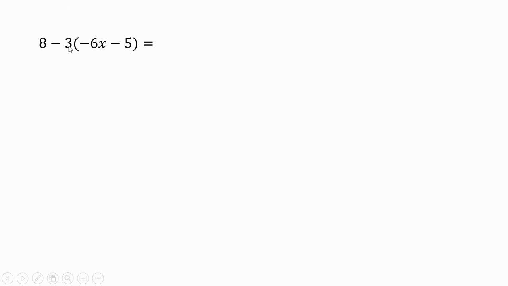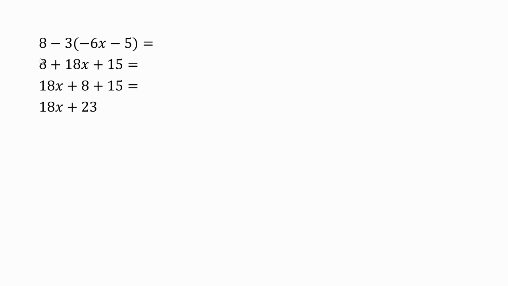So the first thing I'm going to do is distribute this negative 3. And it goes to both terms. It gets multiplied right here to the negative 6, and it gets multiplied to the negative 5. And it's a negative 3, not a positive 3. So that's why the sign switched. Now the 15 and the 8 are alike. Put those next to each other, and I can combine those two.